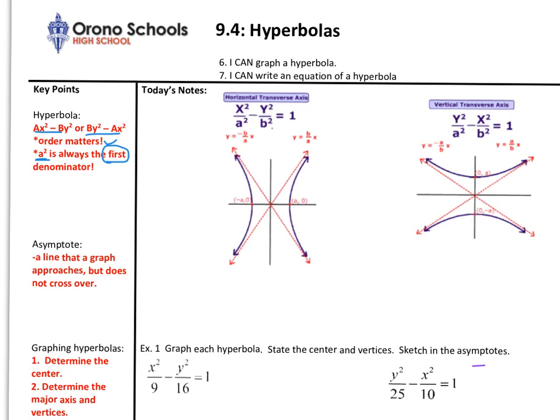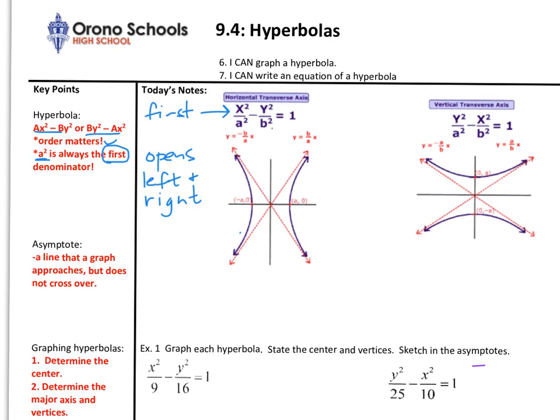In our first example with the horizontal shaped hyperbola, notice x is first. So when x is first, the hyperbola will open up left and right. So you'll see that curve, it almost looks like a parabola or a quadratic function. It curves on the left-hand side and curves over here on that right-hand side. That's the shape of that hyperbola.